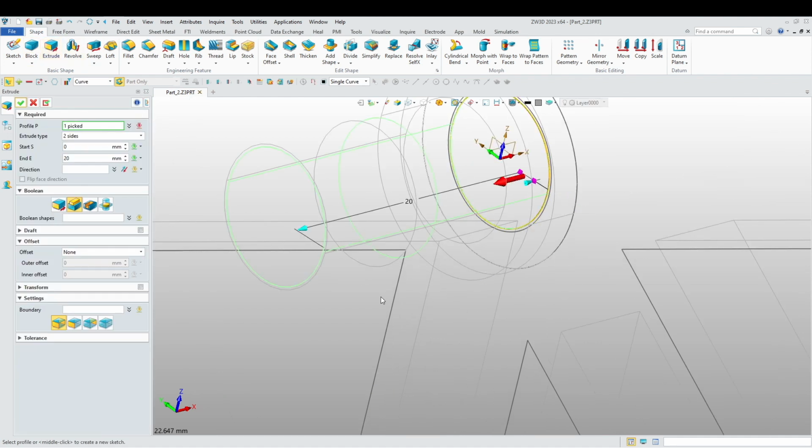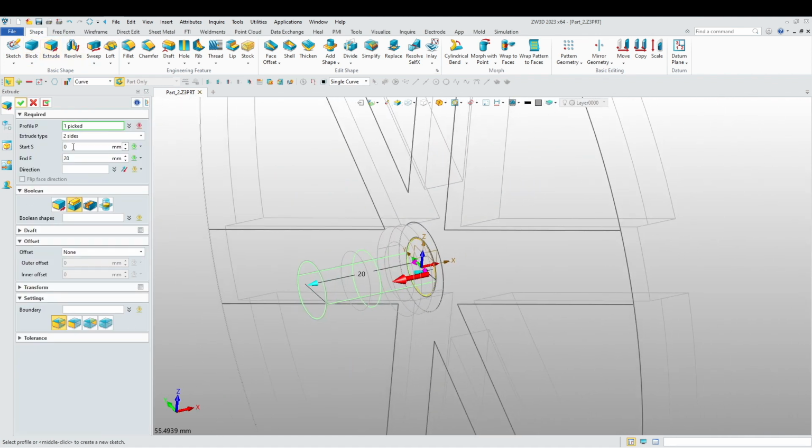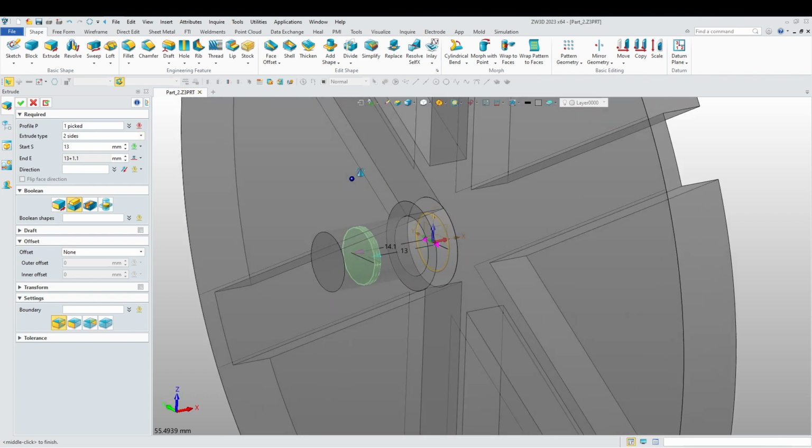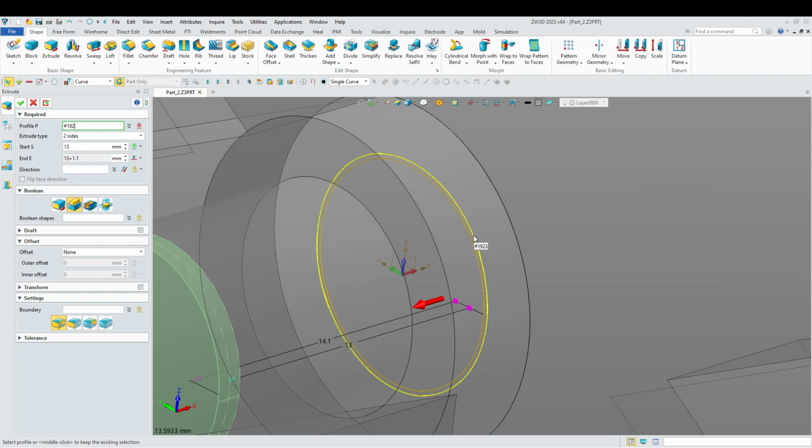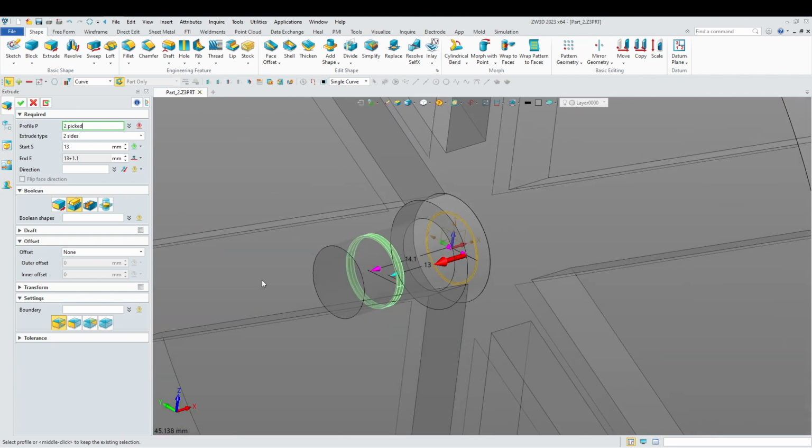Now again, this is going to be 13 plus 1.1. There we have it.